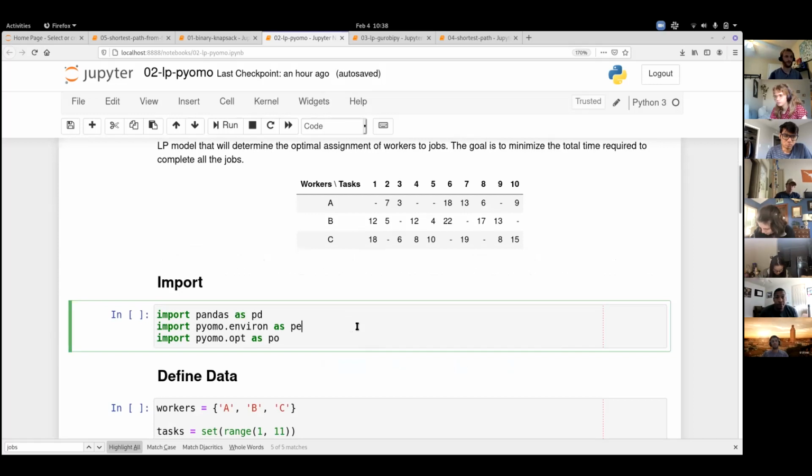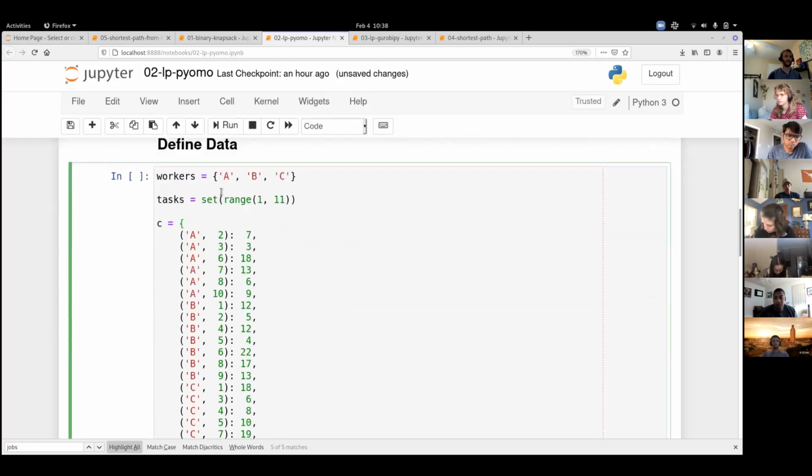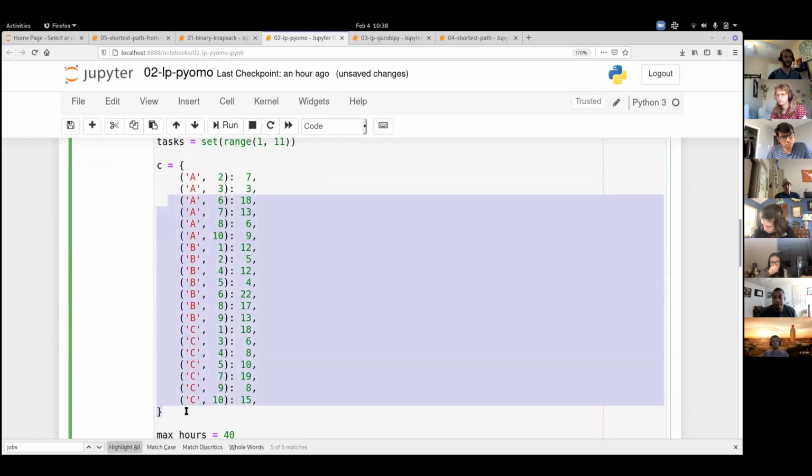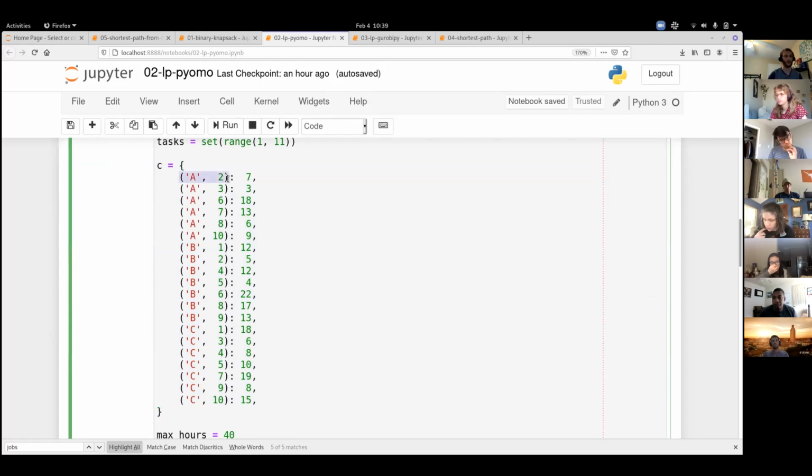So here, let's import Pandas, import the Pyomo environment and Pyomo opt. Here, I've just said, this is the set of workers, this is the set of tasks. These are my parameters. You can see here, I've defined the parameters C as a dictionary where the keys are actually a tuple.